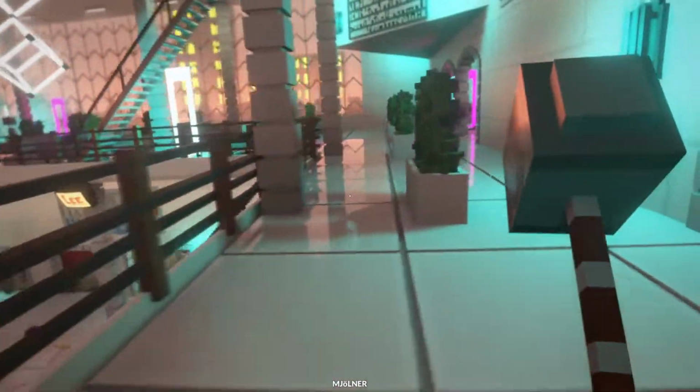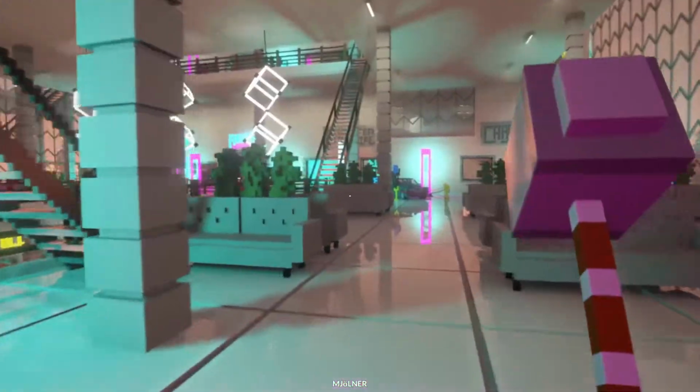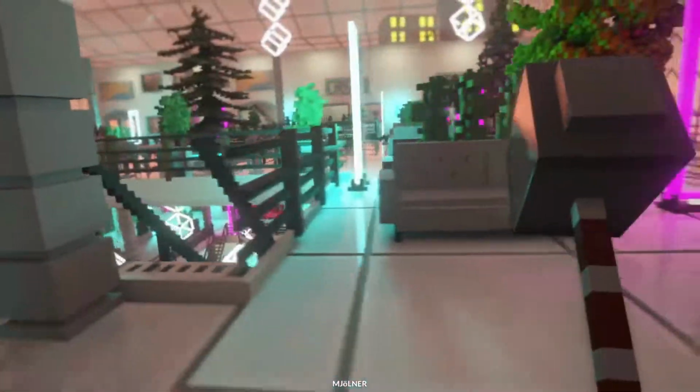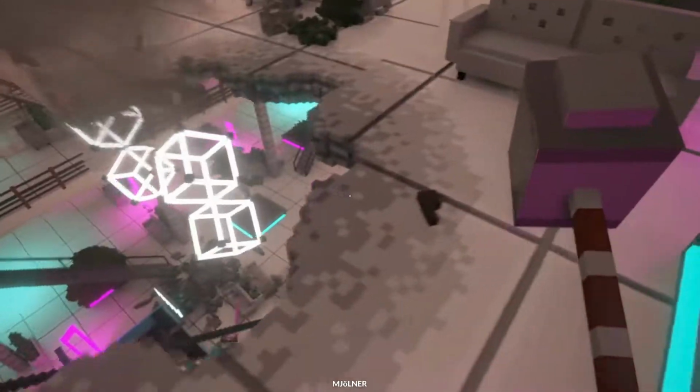So I downloaded a mod that is Mjolnir, Thor's hammer, and it lets me basically just destroy everything in very amazing fashion. So we got two clicks. We got the right click, which basically will come straight from above. Actually, let's make it... I can't see anything. We need a path. There we go. Now we got a path.